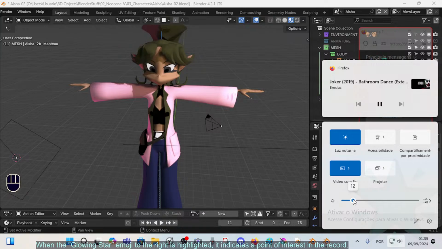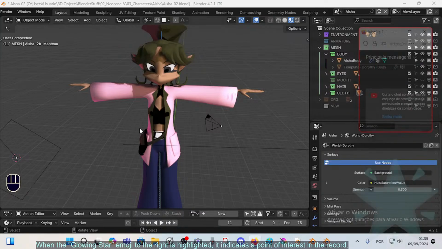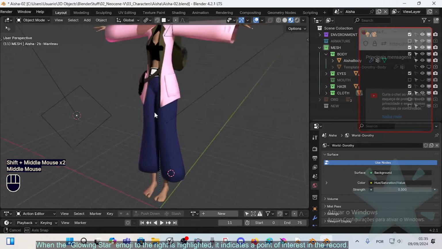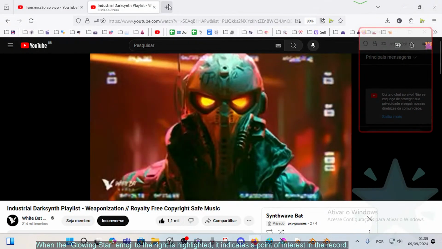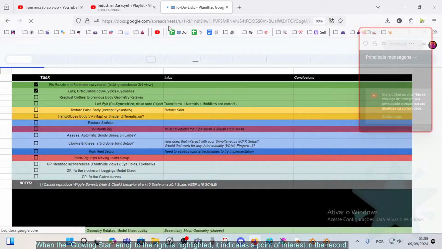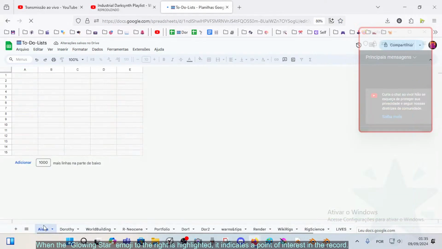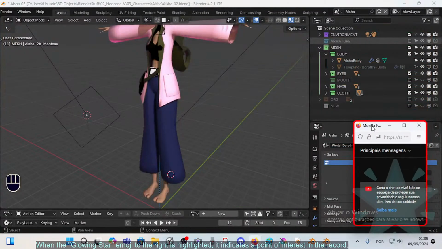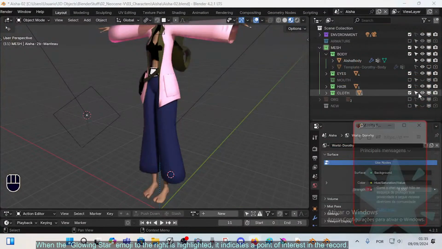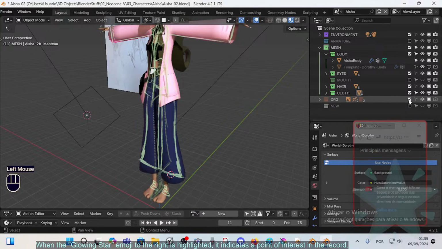I need to continue modeling the elements here. And for the costume modeling, I have a model sheet. I think just the shoes are remaining.